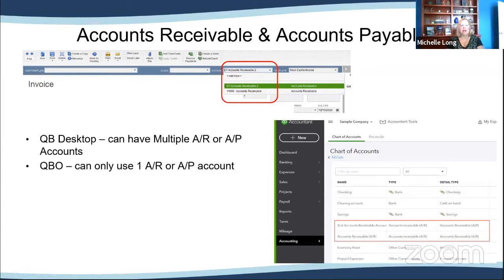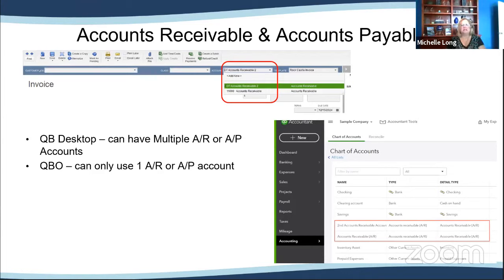This is particularly helpful for nonprofits where they may want to have multiple accounts: grants receivable, donations committed and pledged, things like that. Anyway, you might have multiple AR accounts where you can select them on the invoice, or with AP where you can select them on the bill. So this is where in QuickBooks Online, when I'm presenting this, people will say, can you use more than one AR account in QBO or AP? And I'll be like, no, you can't.